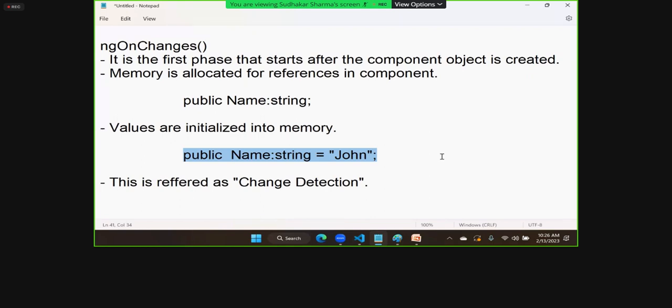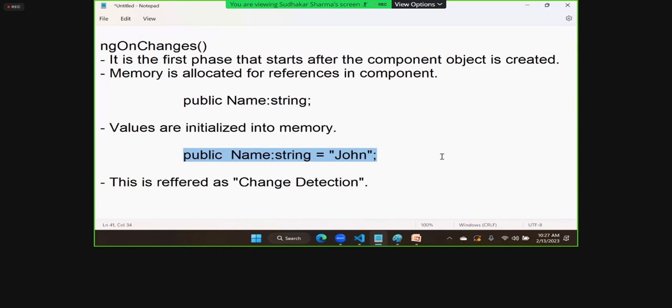What change happened there? Why does initializing come under change detection?